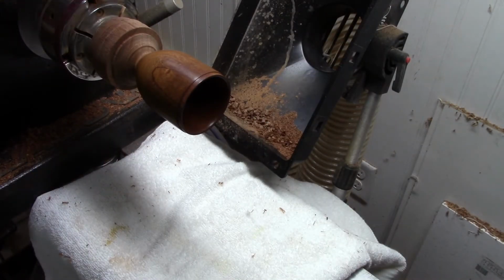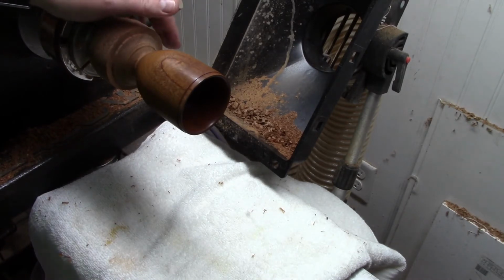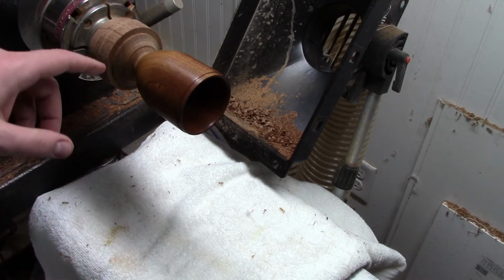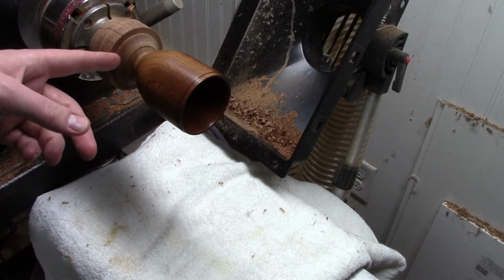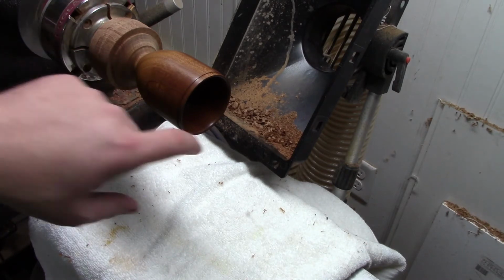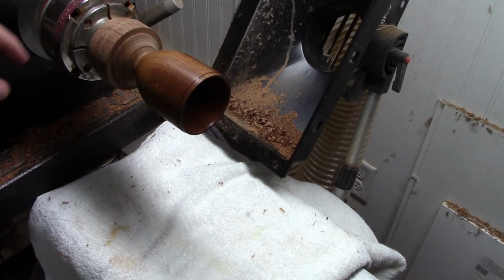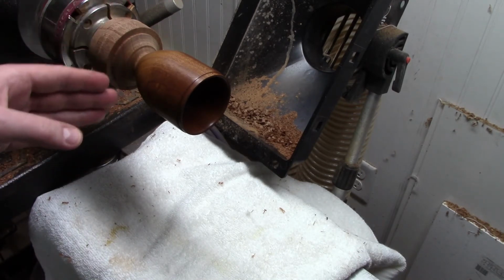Alright, so I've sanded up through 400 grit, used sanding sealer and abrasive paste to finish both the outside and the inside. Now I'm going to part it off and hopefully be able to flip it around using this as a mortise or a tenon and finish the point. Then I'll have to resand and refinish up through there.